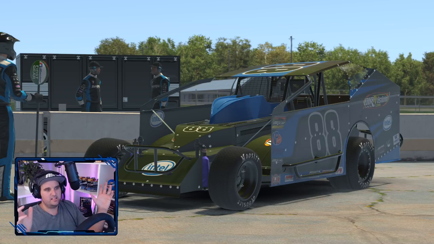So in this video, we're going to go ahead and check out both the 358 Modified and the Big Block Modified, and we're going to switch around between the two of them and check them at every dirt track on iRacing. So it's going to be a big video, guys. It's going to be a lot of fun. I cannot wait to check these things out to see what they're like, and I hope you guys enjoy the ride. The way we're going to do this is we're going to work backwards to forwards alphabetically.